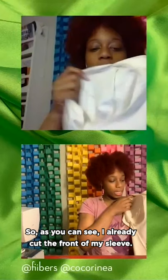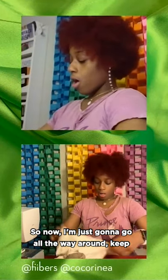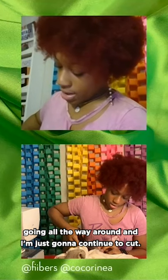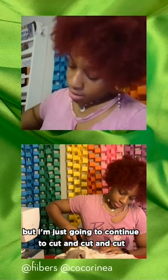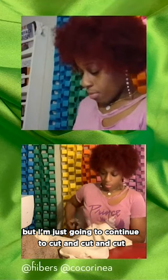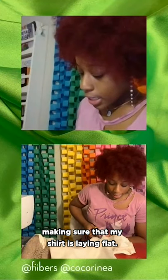So as you can see, I already cut the front of my sleeve. So now I'm just going to go all the way around. Keep going all the way around and I'm just going to continue to cut and cut and cut, making sure that my shirt is laying flat. Some parts may be a little bit thicker than others.